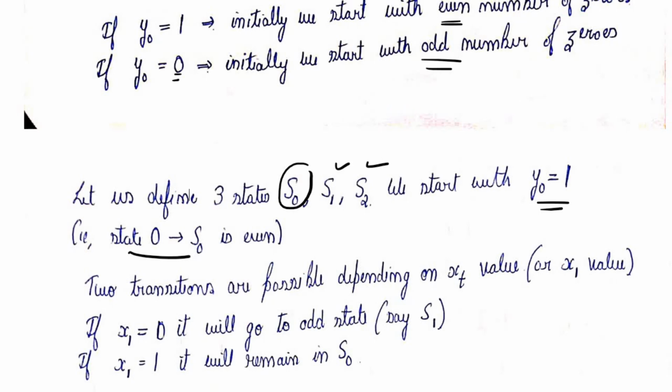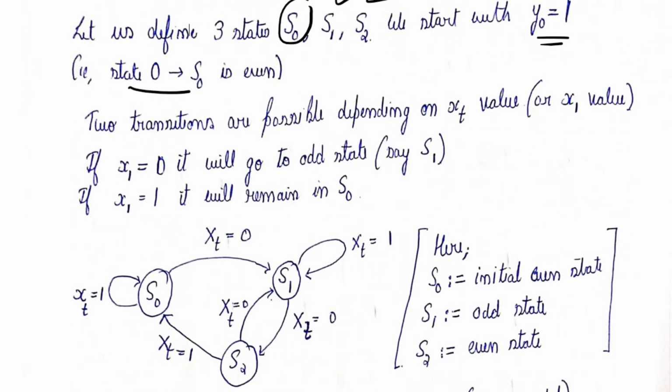Now, we can say that transitions are possible depending on the x1 value. We are already at y0. We have the information from the previous step to proceed to the next step. It just will depend on what value x1 is getting so that we can know where exactly we need to go. Now, as of now, S0 is state 0, which is at 1. And this will mean that at time 0, there are an even number of zeros available with us.